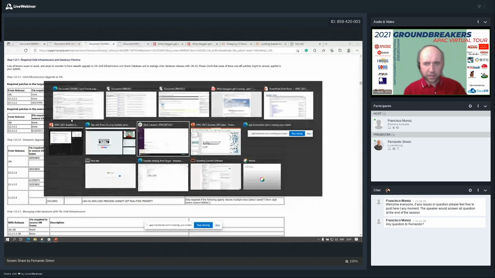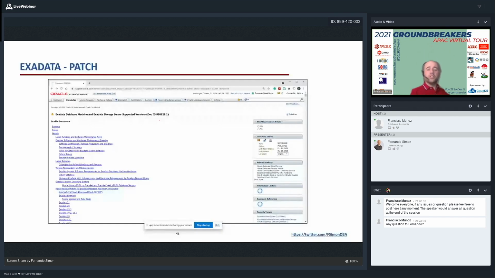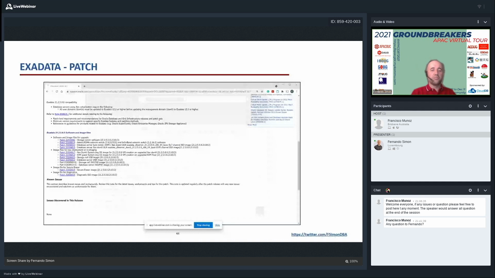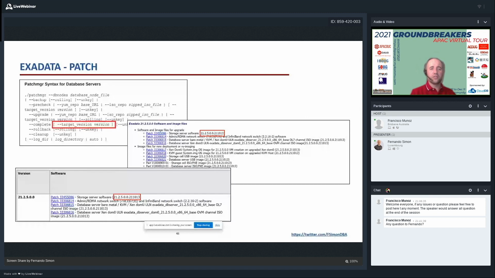Just to find where my presentation is right now, because it disappeared. Not this one. Sorry, because I found it here. Okay, because this is more important. This is just what I showed to you. So this is the point: planning the patch is more complex than patching, because to patch, you just need to call one command. And I'll show you later, sorry, because I passed it in here.